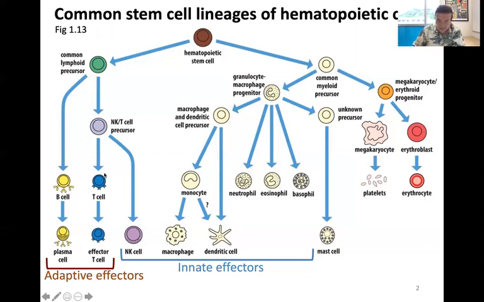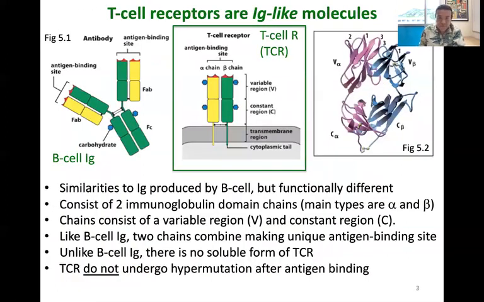So T cells, if you look at this cartoon, you can tell on the surface, it also has some kind of receptor, but right away you can tell, just the way the cartoon shows it, that it is different than your typical Y-shaped immunoglobulin. And if you notice, an important feature is this T cell, even after it matures and becomes chosen, its receptor never leaves the surface. So you never have free floating versions of this receptor. So let's take a look and see what's going on there.